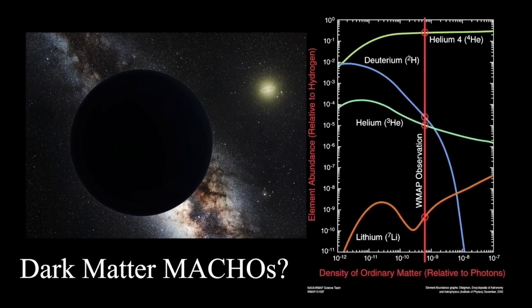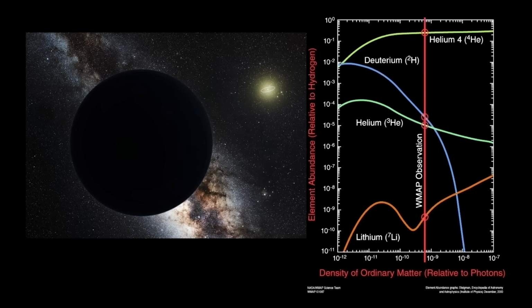These searches have said, well, there's stuff out there, obviously, because there will be black holes and there will be rogue planets, and those are interesting in their own regard. But there's not enough of them. And the excluded range of object masses goes from about half the Earth's mass up to about 30 solar masses, which would be some big, big, big black holes. And that covers almost everything that could contribute as MACHOs.